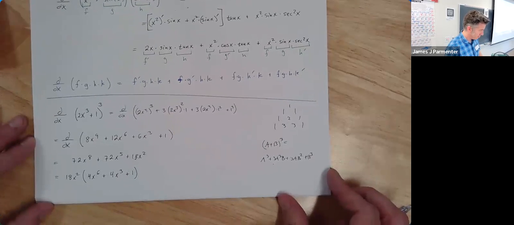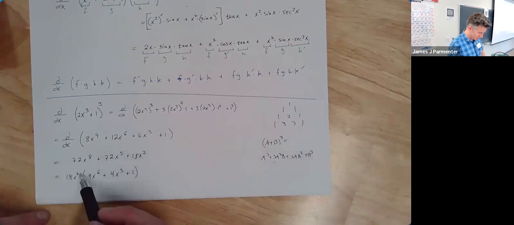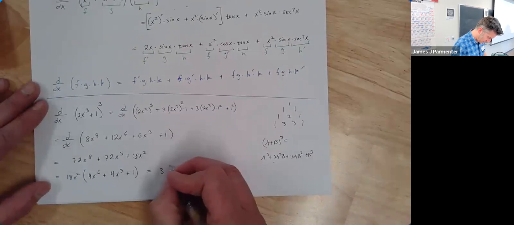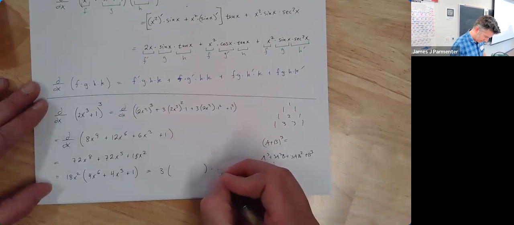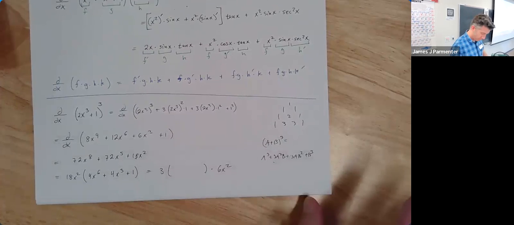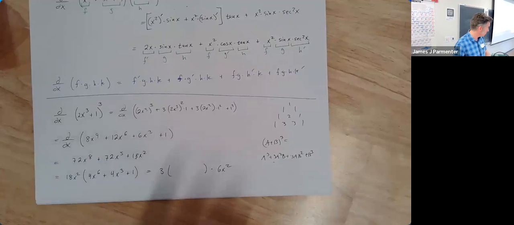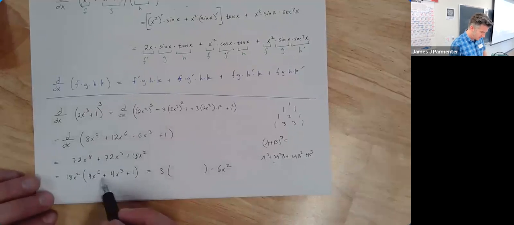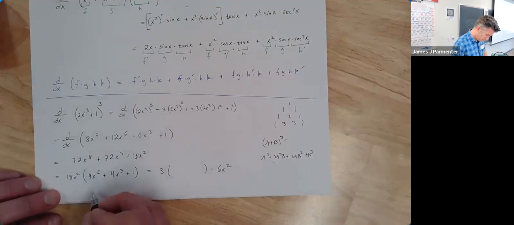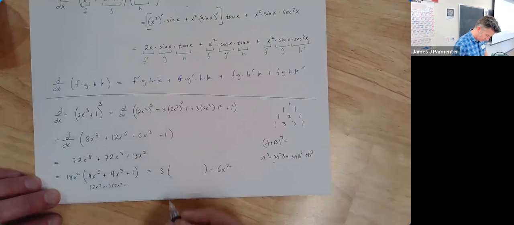Okay, now check this out. I'm going to break this up just a little bit, and there's a reason, which I'll tell you in a minute. I'm going to write this as 3 times whatever's in parentheses here, and then I'm going to write the 6x squared at the end here, just to help us see the thing I want us to see. But 3 times 6x squared is definitely 18x squared. And then this definitely factors as 2x cubed plus 1 quantity squared. That's just 2x cubed plus 1 times 2x cubed plus 1.